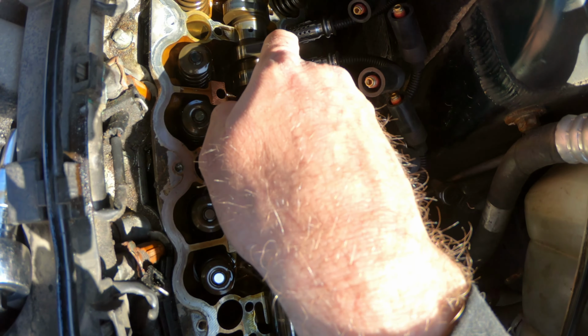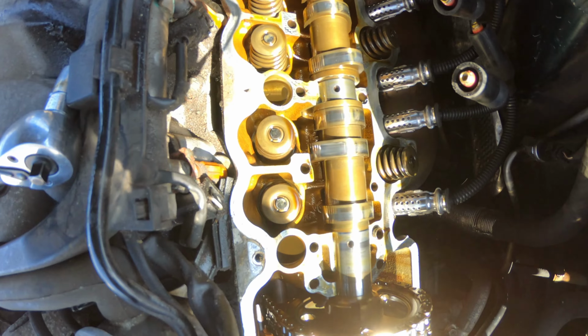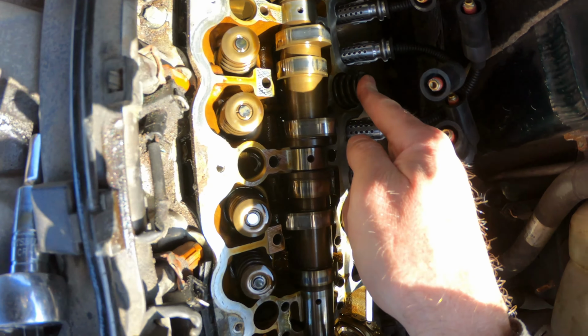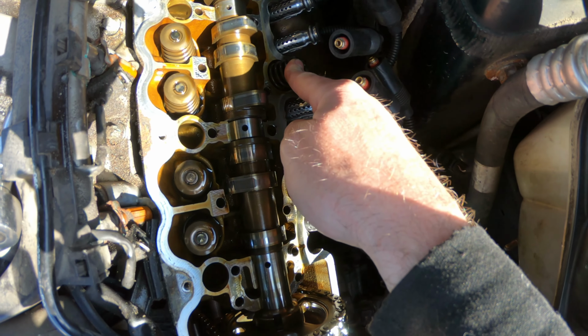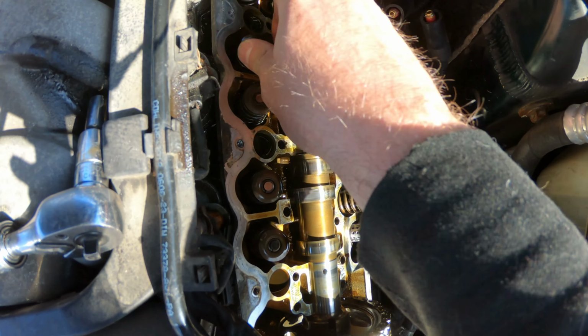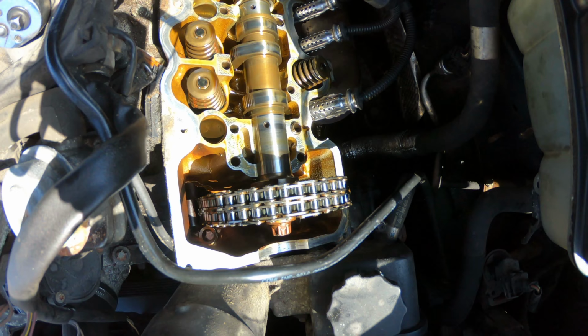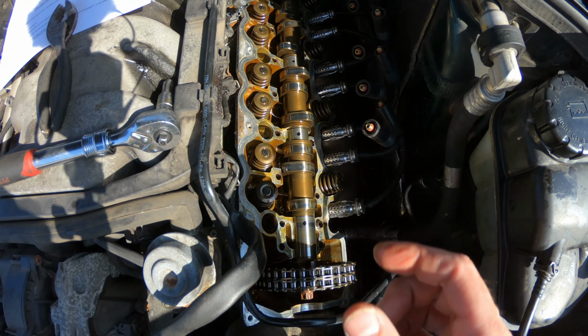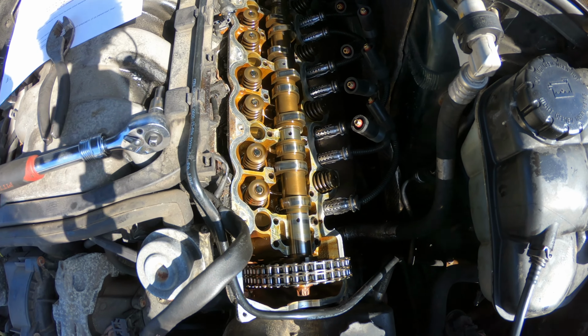All my cam lobes and stuff look good, so I'm assuming that's not the issue. I want to say the exhaust valve is not closing all the way, but I don't know. These all kind of look good, but you never know. It could just be a little bit of a gap in there. I could have a burnt valve, I don't know.